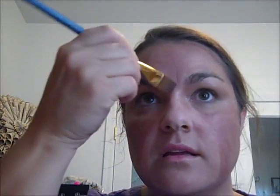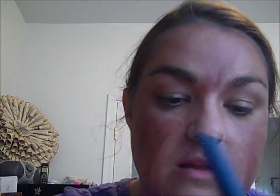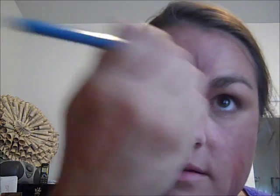You want it to be dark enough that you can see that there's a difference in color between this area here and the edge. So just go over it until you've got it nice and dark. And I can see that it's already faded off a little bit here as it dried. So I'm going to go in and make this spot right here a bit darker too. There's that one hair again.